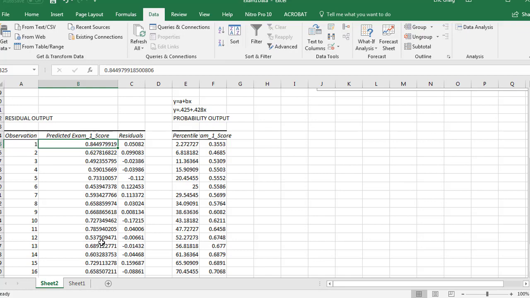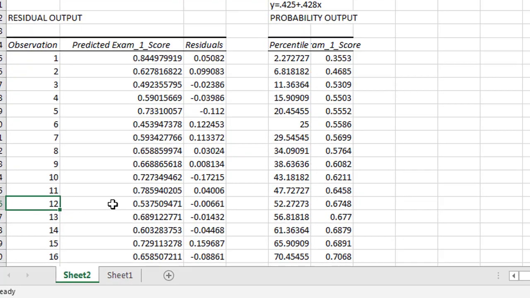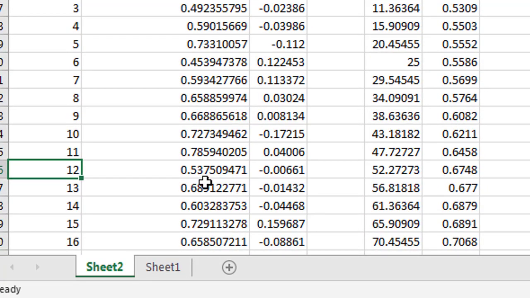Let's find another one. This one over here. The regression model is saying here that according to this model that we have up here, based on this person's homework score, they should have gotten 53 on the exam, or 54, depending on how you decide to do a rounding.